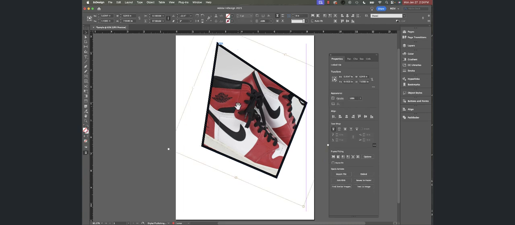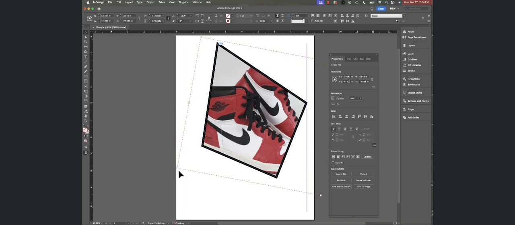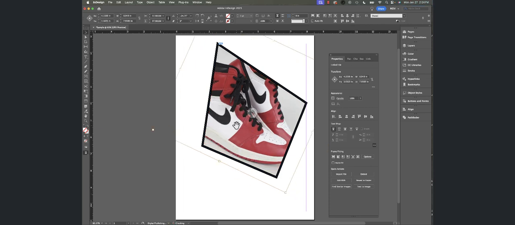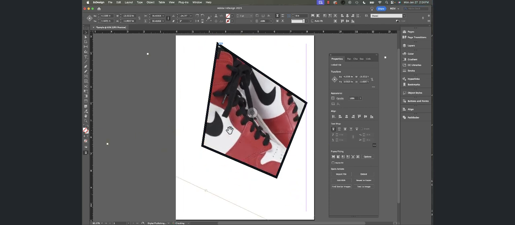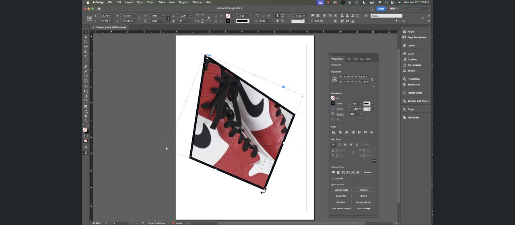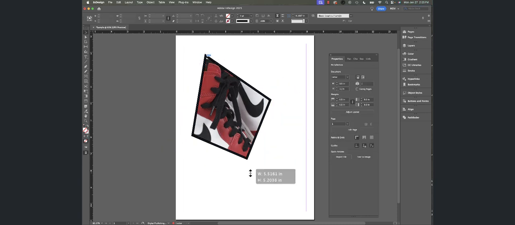Now when I click back to the image, you can see that the image changed with the angle of the container, but I could actually change this image even within the box. So it's kind of nice in InDesign that you don't have to make clipping masks. You just make a container. Always, you have to place your images inside a container, and your type also has to be inside a type container. But there's freedom to do things with the container that don't affect the image itself. So that's the basis of what InDesign is.